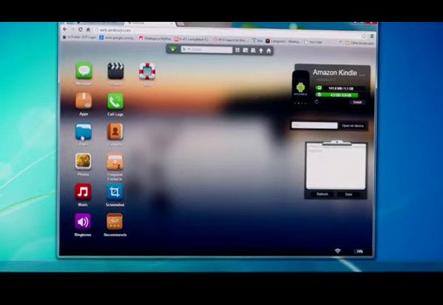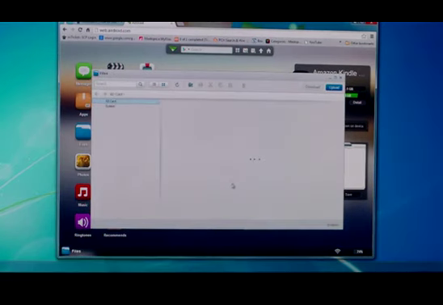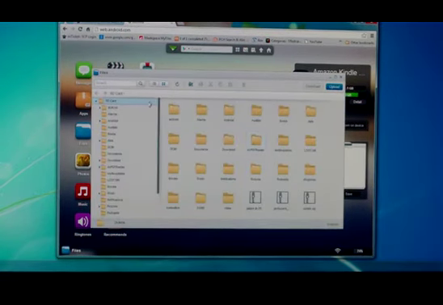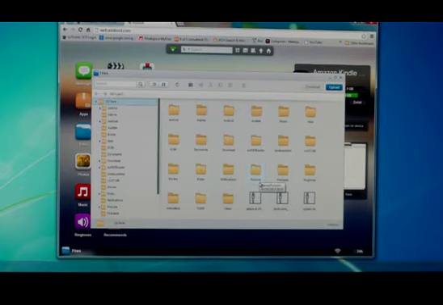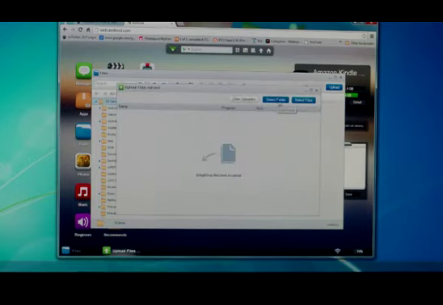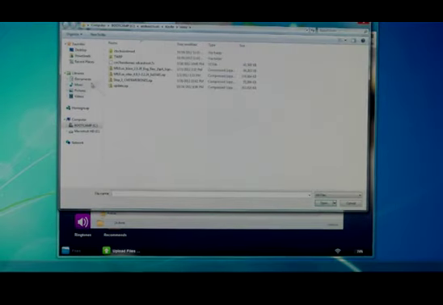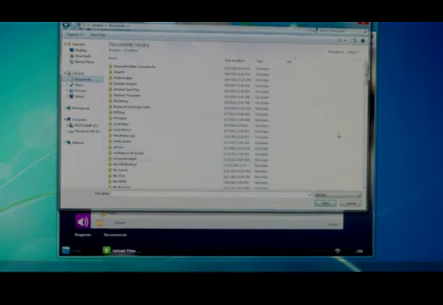But the one that I like the most is Files. So when you click on Files, it's going to show your SD card on your device. And so if I wanted to copy a file over here, I could simply hit the upload button and select a folder or a file and go to my computer, and I could put a file on here.